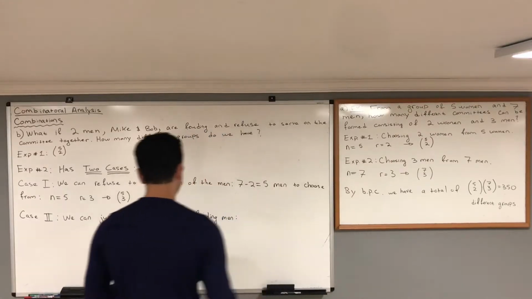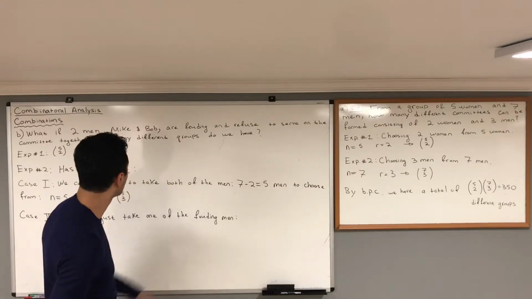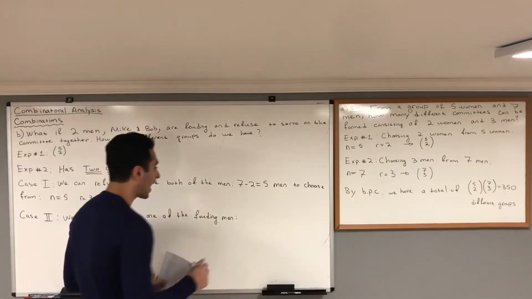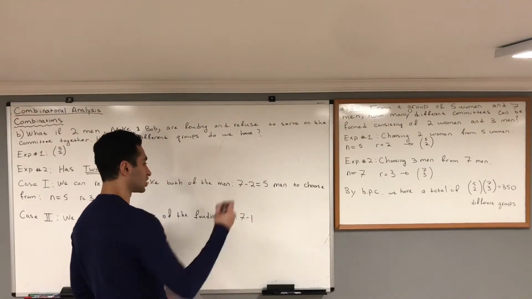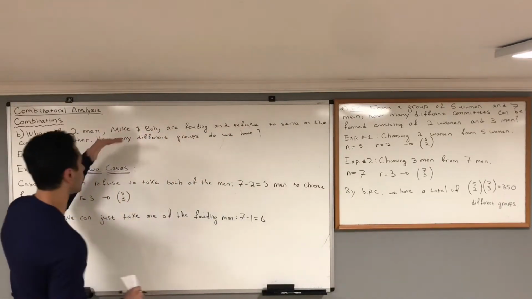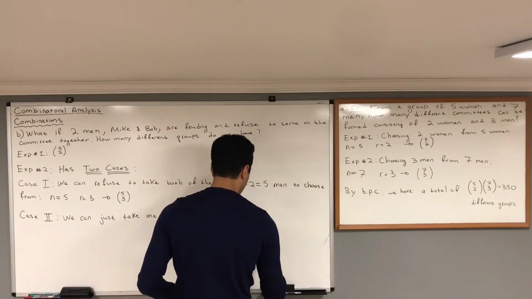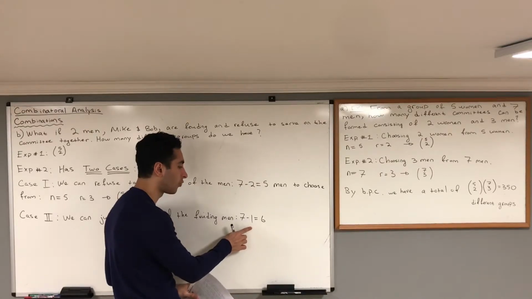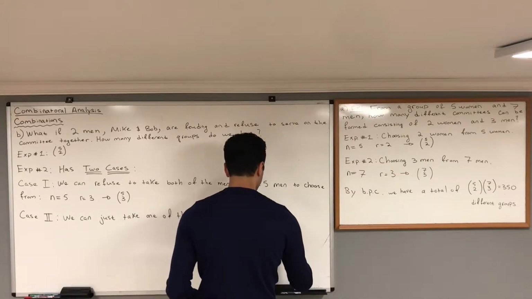Okay, so what does this mean? If I'm just going to be considering one of the feuding men, well, if I don't consider Mike, then I should have 7 minus 1, which is 6 men to choose from now, instead of 5. Because now I'm considering only one of them and not refusing both of them. So I'm only considering one, and I'm removing one of them from consideration. So I'm just subtracting off one from the 7 men I had in the beginning. So now I have 6 men to choose from.